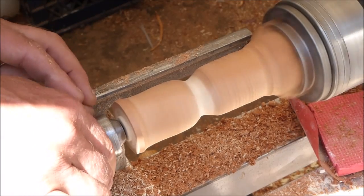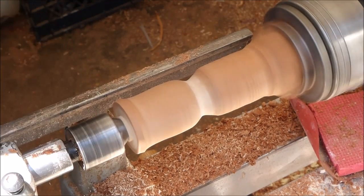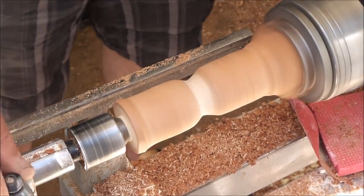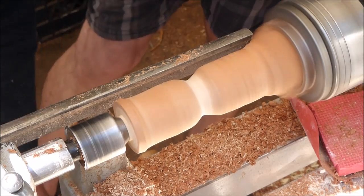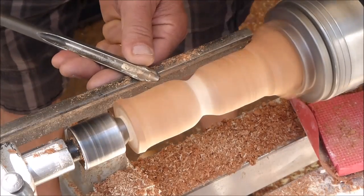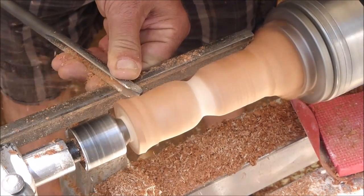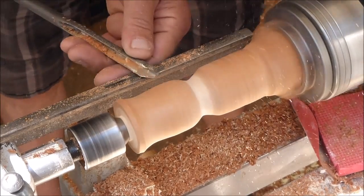It's almost there. There we go. Okay, that's real good. Very little run out, which means wobble. Okay, tightening up. There we go. So now what I'm going to do is a little shear scraping out here. Actually, first a little cutting. Rubbing the bevel. And I'm going for a tulip shape here a little bit.